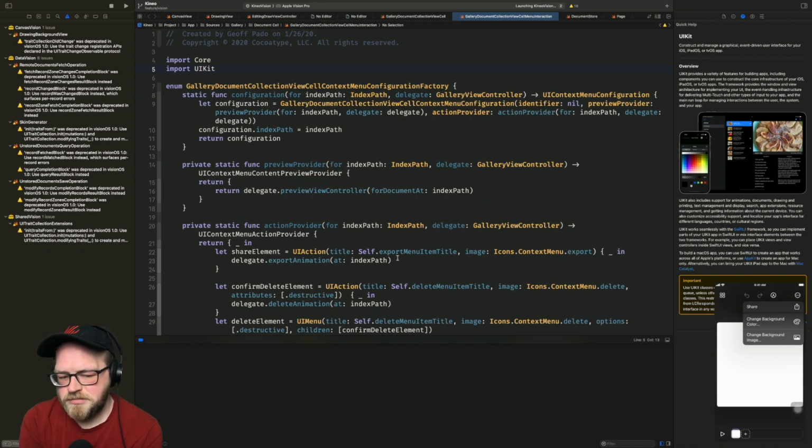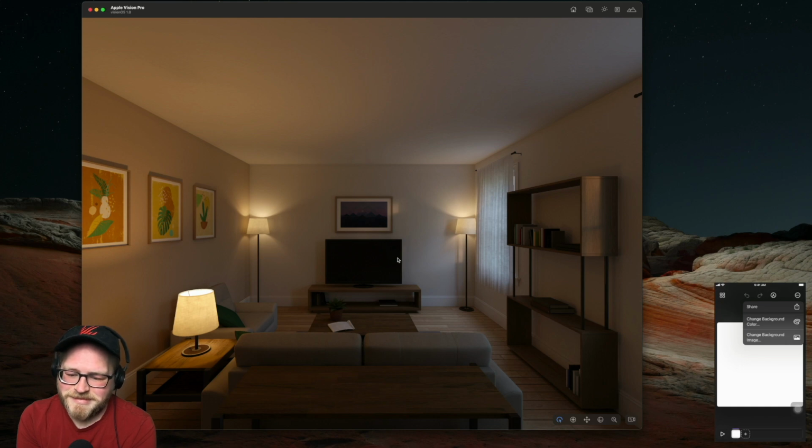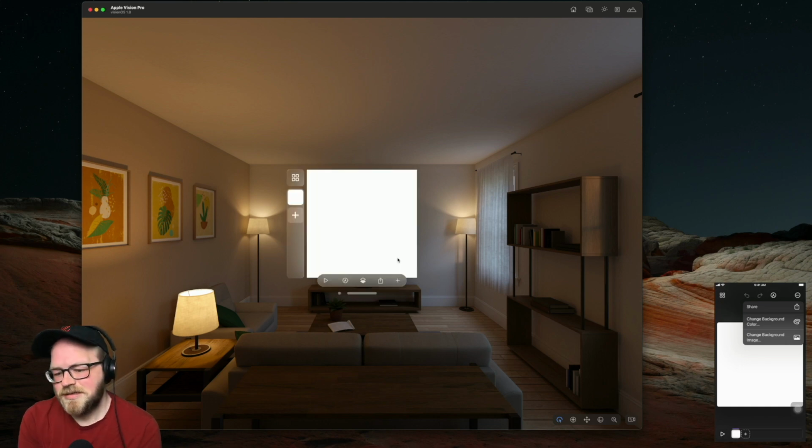They really need to ship another version of the simulator. This has been a frustrating developer experience since beta 2. Okay. Also, I have no idea what happened to my data. It's just gone. Okay, don't worry about that.